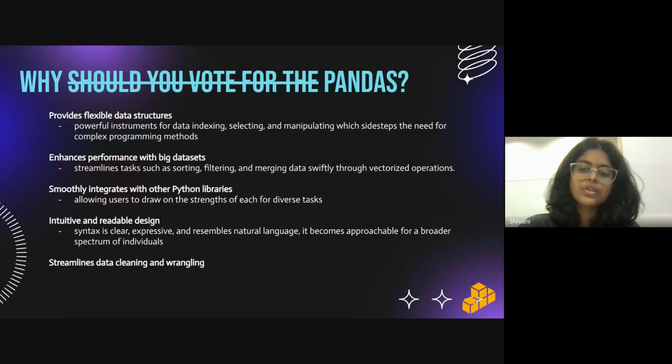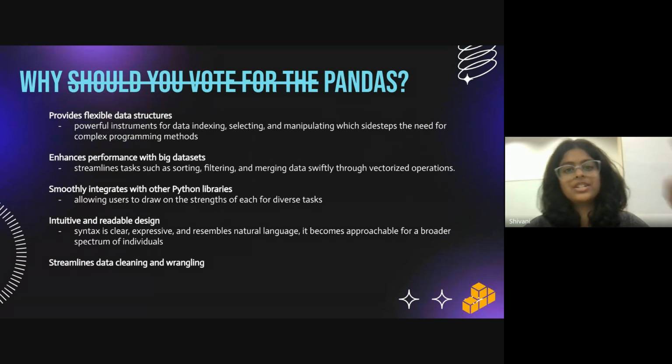And then it also streamlines data cleaning and wrangling, because data scientists actually spend 80% of their time trying to remove all those null data, bad data. And so we want to reduce that time that they spend on it. So Pandas really streamlines these essential tasks by detecting and rectifying these errors, and ensures their accuracy and dependability. So also, they have such a wide supporter base, so that's why you should vote for Pandas.